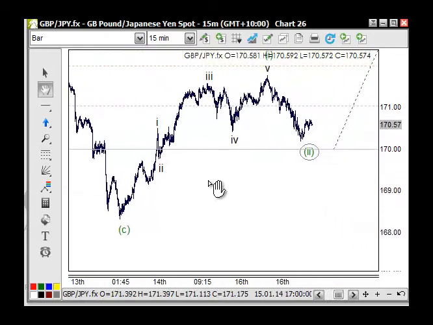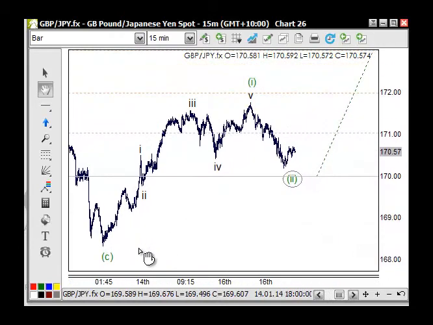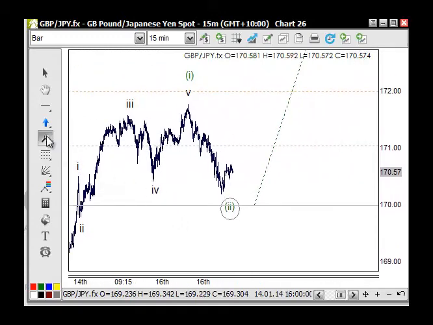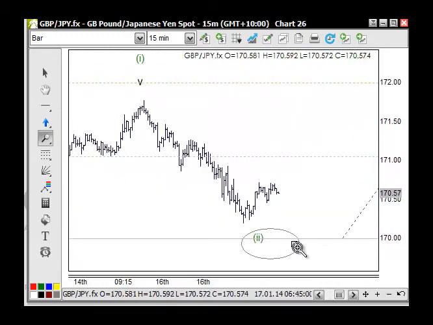We've got wave C of wave 4 here, and we're looking for 5 waves up. So the 1, the 2, the 3, the 4, and the 5, they all fit quite nicely. From the wave 2 here, we've got 1, 2, 3, 4, 5, and then from this wave 1 here we've got 1, 2, 3, 4, and 5. This all fits really quite nicely here as wave 1. Now wave 2 pulling back into the 50 and 61.8 retracement level fits quite nicely in here as well.